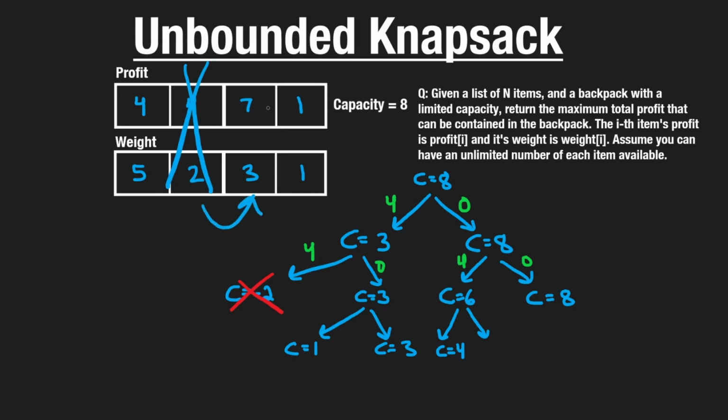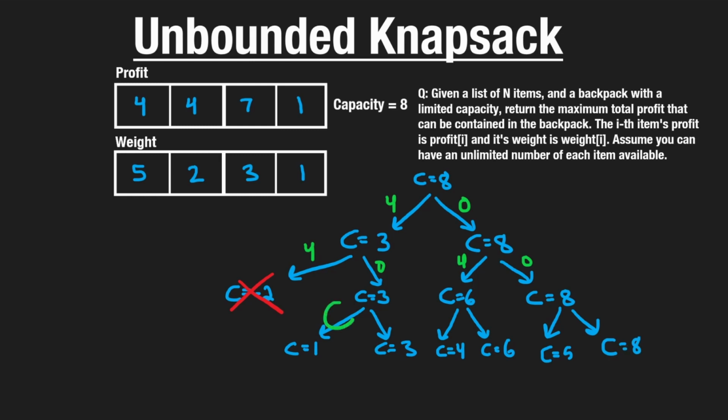We're now going to start selecting some of these. Skipping it would not actually change our capacity though. It would leave us with 6 capacity here. We chose to skip the first and second item. So we are at the third item. We can choose to include that item or skip that item. It would leave us with a capacity of 5 if we chose it, a capacity of 8 if we skip it.